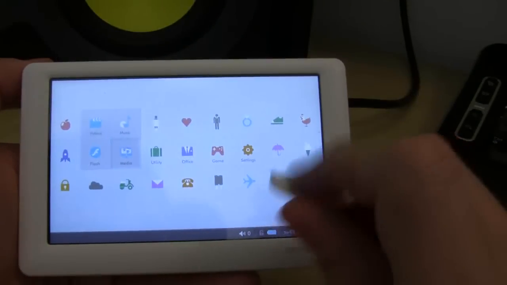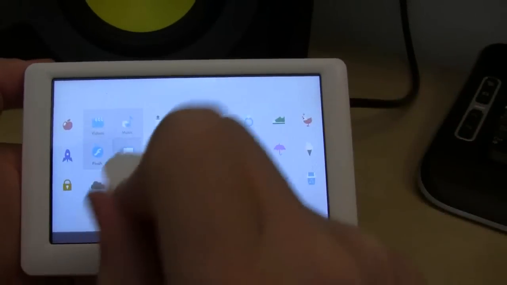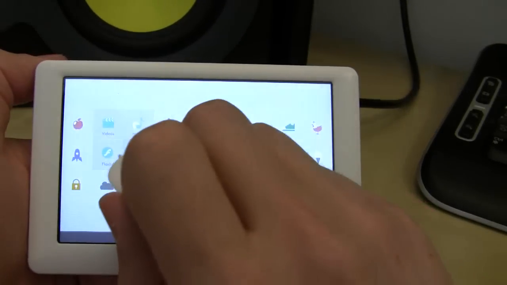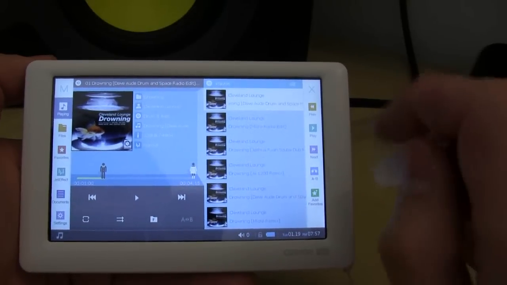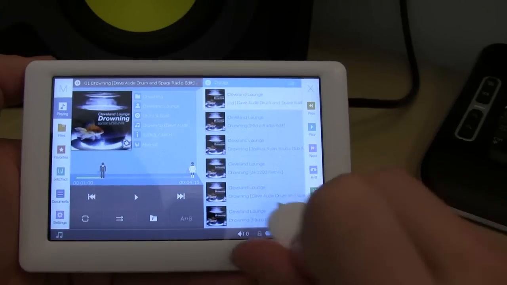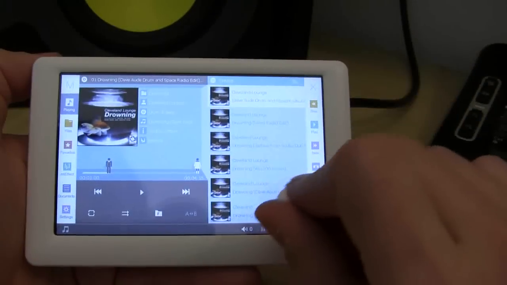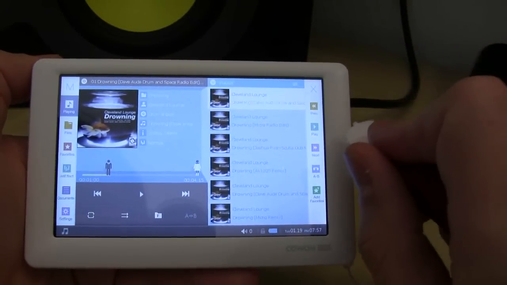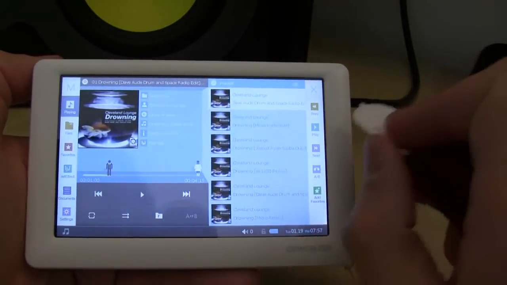So, media playback, you have all these cute icons here and there, but it's still a very, what do you want to say, it's not a very finger-friendly UI. It works, and it will work, but you'll suffer from a lot of mispresses. So that's why I'm using the stylus here that's connected onto the player. This works a little bit better than your finger. But that does mean that this is a resistive screen instead of capacitive.